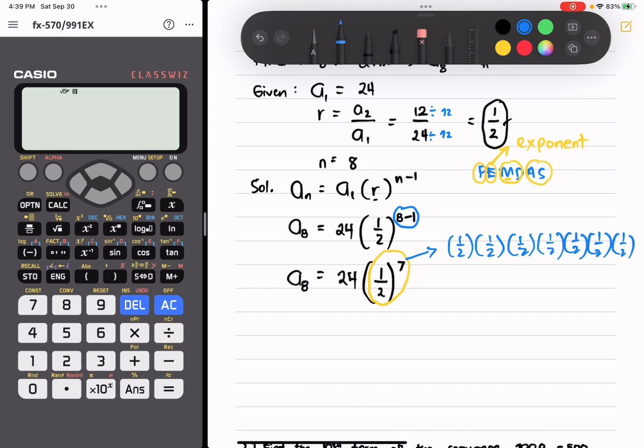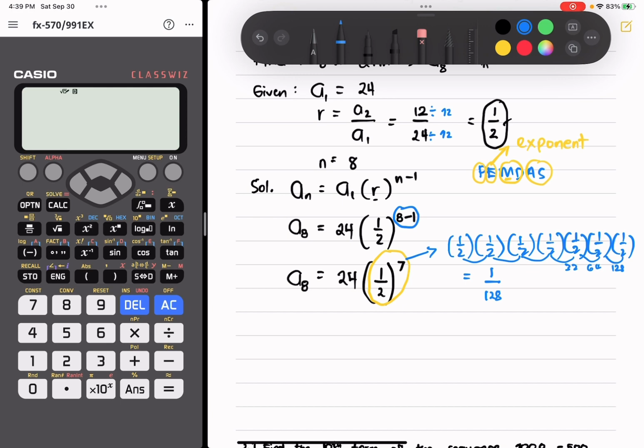Okay? So pag mag-multiply kayo ng fraction, numerator times numerator, denominator times denominator. So, syempre, dahil 1 lahat yan yung nasa numerator niya, the answer there is 1 times 1 times 1 hanggang doon sa pang 7, we will get 1. Then, by 2 naman tayo, 2 times 2, 4. 4 times 2, 8. Times 2, 16. Times 2, 32. Times 2, 64. Times 2, that will give us 128. So here, ang sagot natin sa 1 over 2 raised to 7 is 1 over 128.